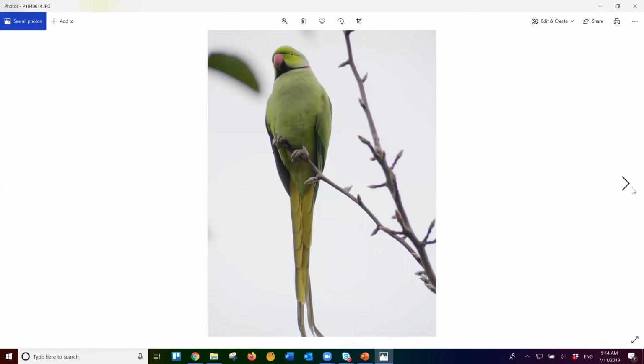If you want to say something about how this is actually a pest in Australia, it's not a pest, it's a captive bird that's been released, then you perhaps would say, keep an eye out for these birds. They have a specific voice, which is like this, and they are characterized by their bright green color, a red ring around their neck, and their tail feathers being as long as their body, or something along those lines. Does that make sense?